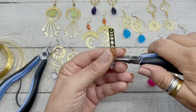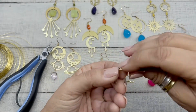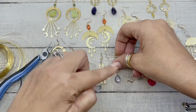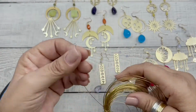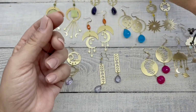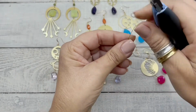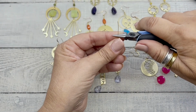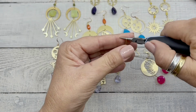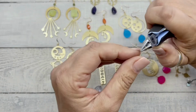And we're going to come back in with our chain nose pliers, and we're going to tap that down. So there's our wrap. Now we're going to make a wire wrap. So we're going to cut about 3 inches of wire. And we're going to form a partial wrap loop. Bend the wire back, move the pliers up, bend the wire towards you, move the pliers to the side, bend the wire back.